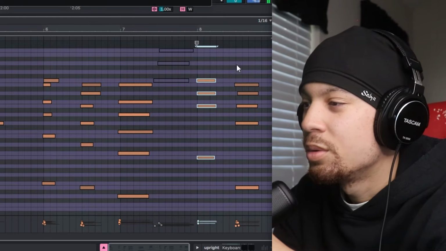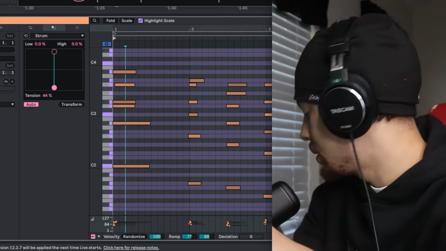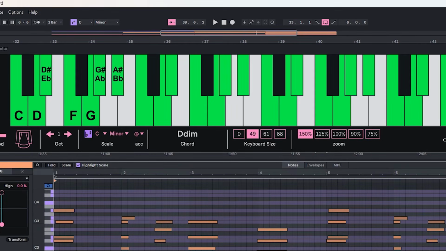So, for example, if we want to resolve in the 4, that means our 2 is going to be the 5, and our 5 is going to be the 1 that's relative to the scale. Our example right here is going to be 2, 5, and then we're going to resolve back to our 1. Now, this is really helpful because our 1 is actually the 1, and our 2 is actually the 2, and our 5 is actually going to be the 5. And it just so happened that it just played out like that. So since we know our 1, and we want to use the 2-5-1, before we play our 1, we just play the 2, then the 5, to resolve to the 1. Easy, right? Let me know in the comments if I explained that pretty well.